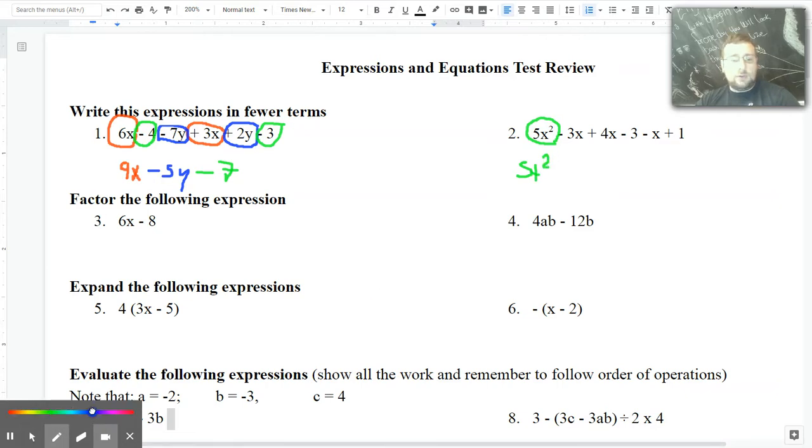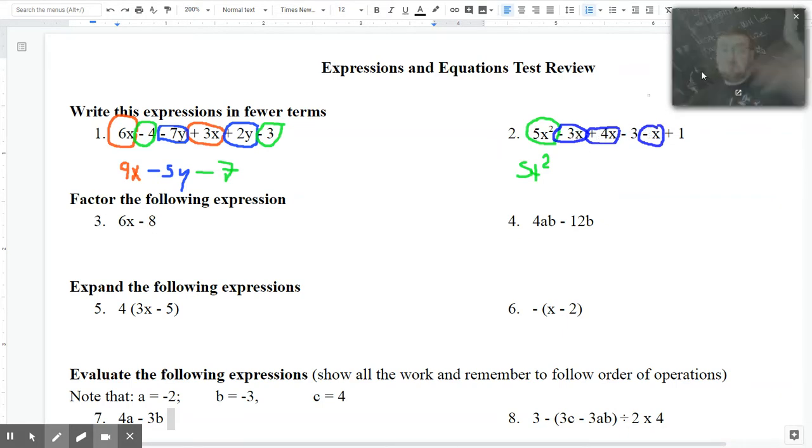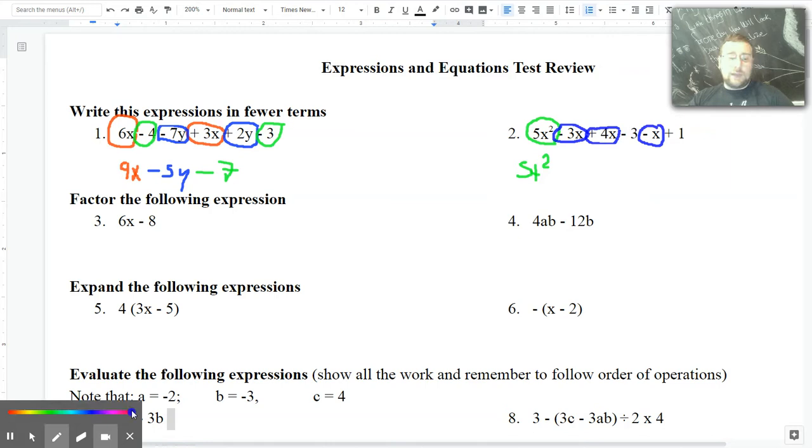Then I'm going to try to combine the x's. I have negative 3x here, and I have a 4x here, and I have a negative x here. And so if you combine all of that, negative 3x plus negative x is negative 4x, plus 4x, no x's left. Yay! No x's. If you have no x's left, you actually don't need to write that term at all. And then you have the numbers, negative 3 plus 1, which is negative 2. And so that's done. I'm going to go to expanding next because that's the order I thought it, and it makes kind of sense.